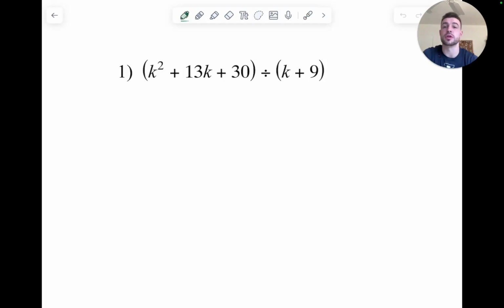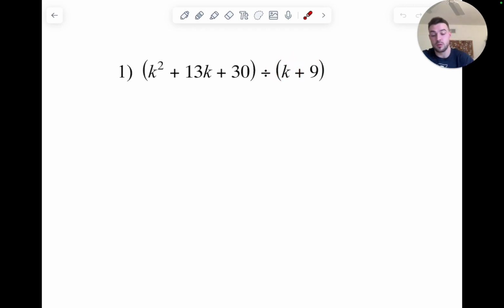Today we are going to do some synthetic division. It's a special kind of division that we can only do when what we are dividing by is a linear binomial. It's the properties of dividing by a linear binomial that make this possible. We can only do it when this is a binomial, so two terms, and our variable that we are dividing by is to the first power.